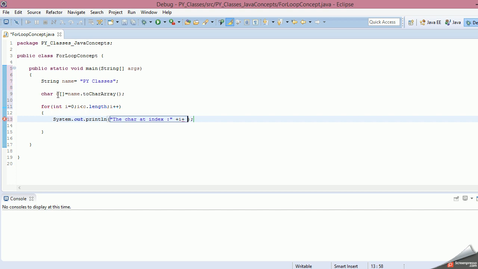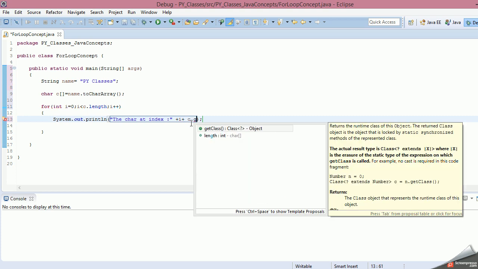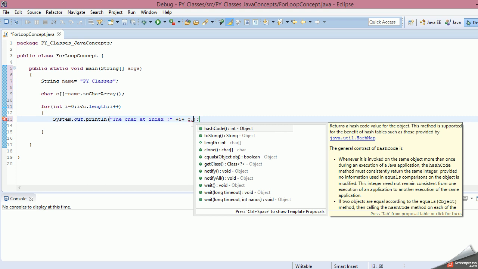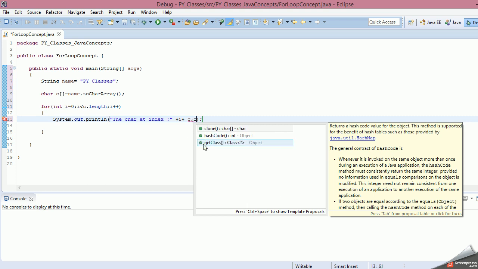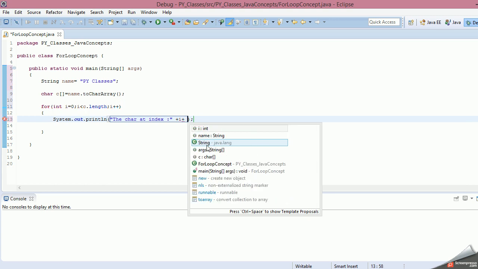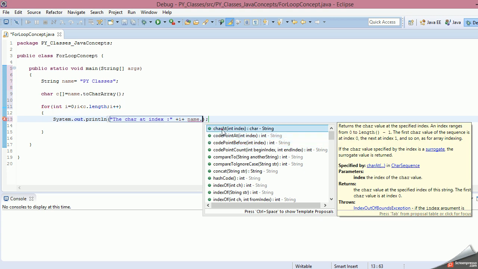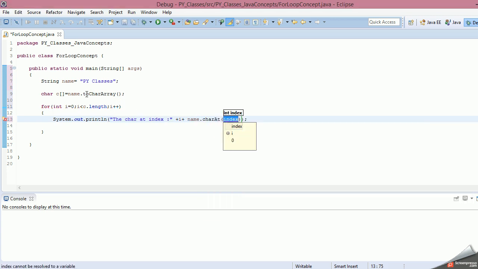I have stored it here in C, so C dot name dot charAt, the character at index. At what index? I have given i here, so I will pass i here.